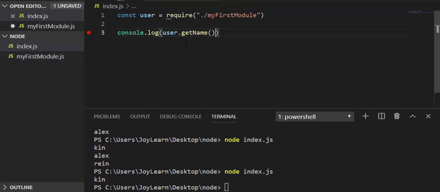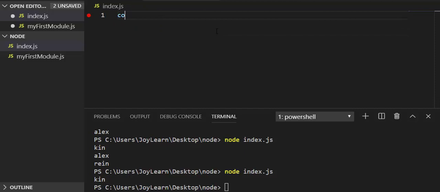And for example, we only wanted to access a specific module. To do that, here is a technique that you can use, which is destructuring assignment. If you didn't know about destructuring assignment, I have already created a tutorial about it in my ES6 tutorial. Go ahead and watch it.